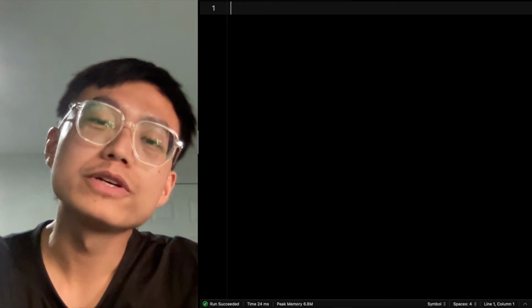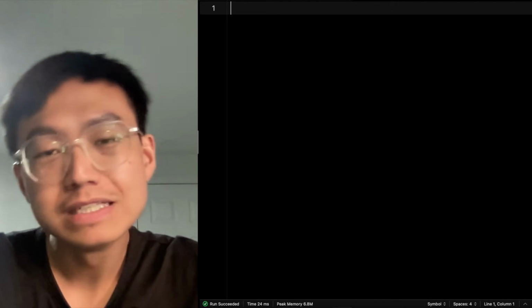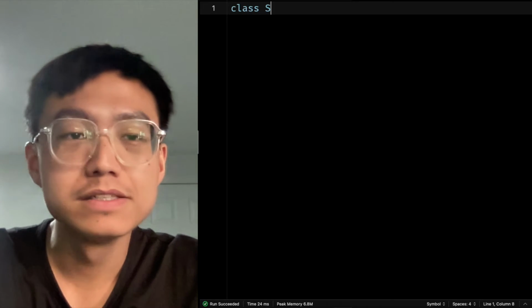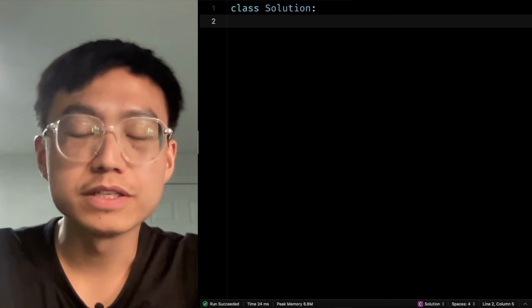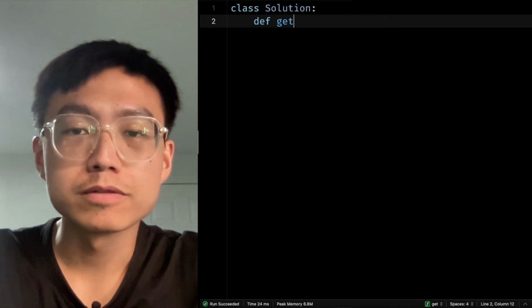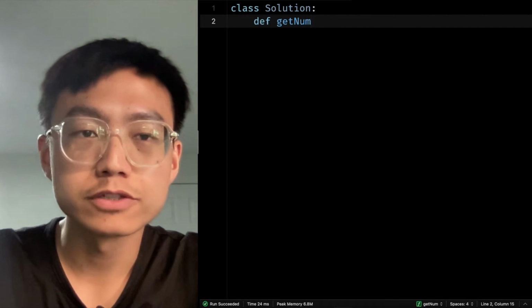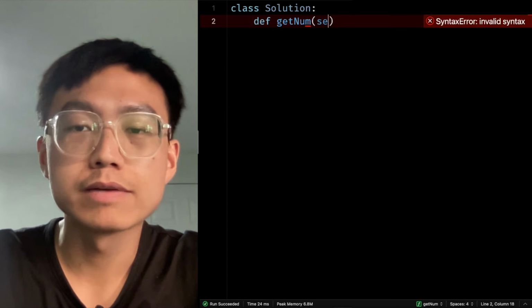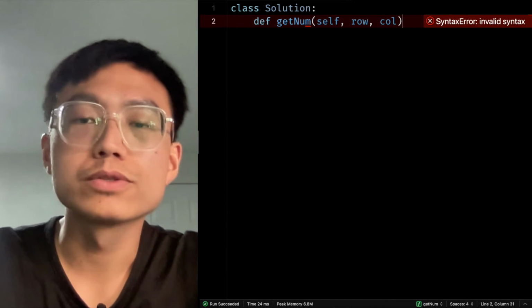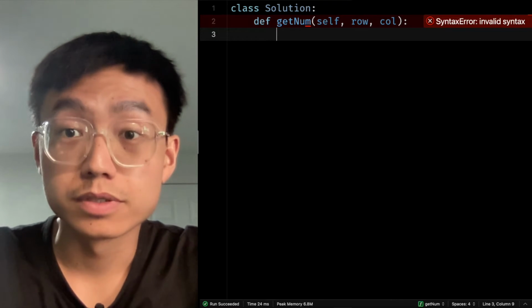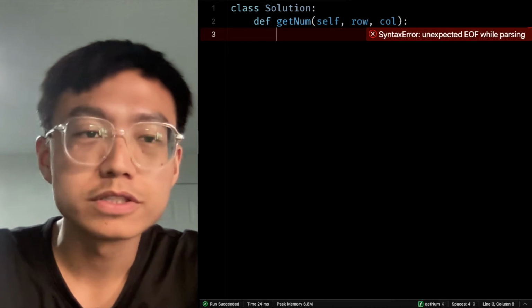Okay, let's turn our algorithm into Python. First, we set a class, Solution. Then we define our recursion function, getNum, which has self, row, and col, which are the abscissa and ordinate.